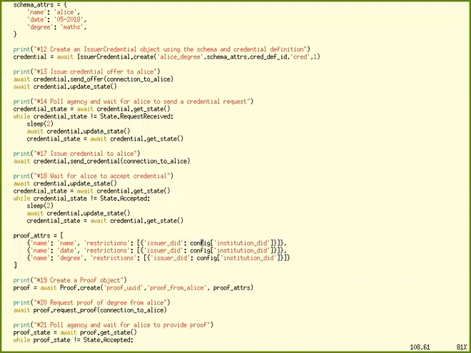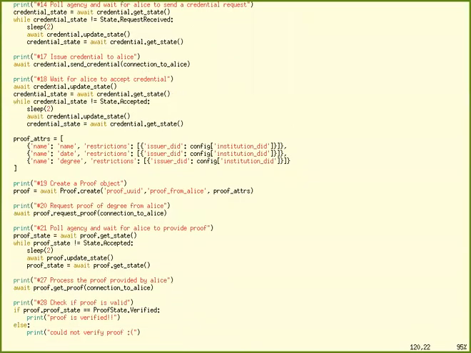So we're putting in here the institution ID that was generated when we provisioned this script. And we're going to call proof create, and we're going to give it these 3 attributes that we're requesting. And then we're saying, okay, request the proof from Alice.